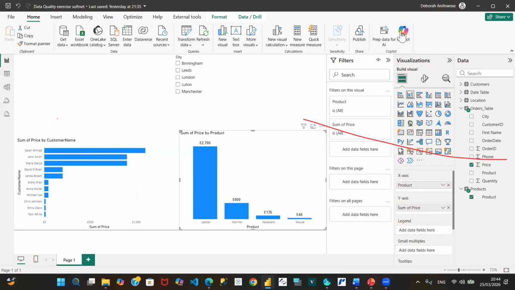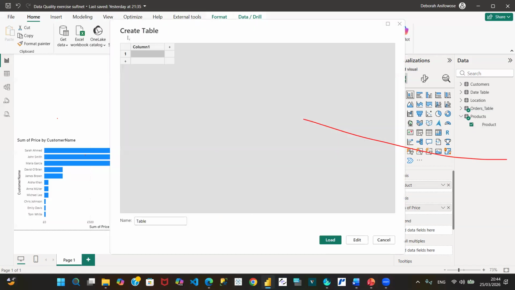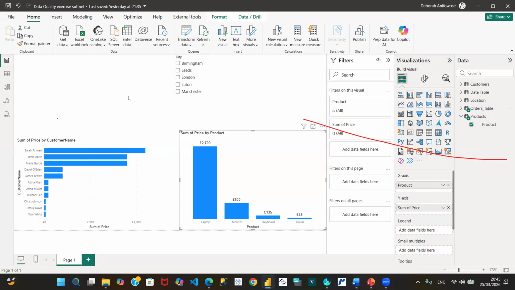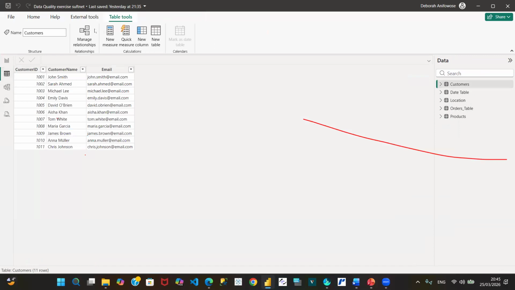So how is it created? Let me see if we can use 2-3 minutes to quickly look at that. Now, if we pick any table here, best practice is to always create a table for it actually, where we'll be housing the measures that we create. So all I've done, let me cancel that. All I've done is gone onto enter data under home. It's also probably under modeling, I believe. Or yeah, no, it's not. It's here somewhere.